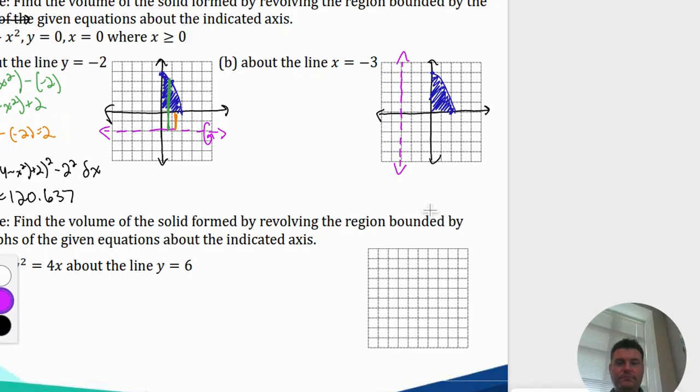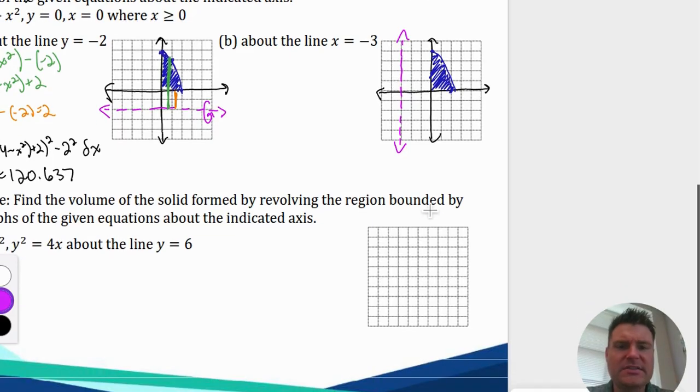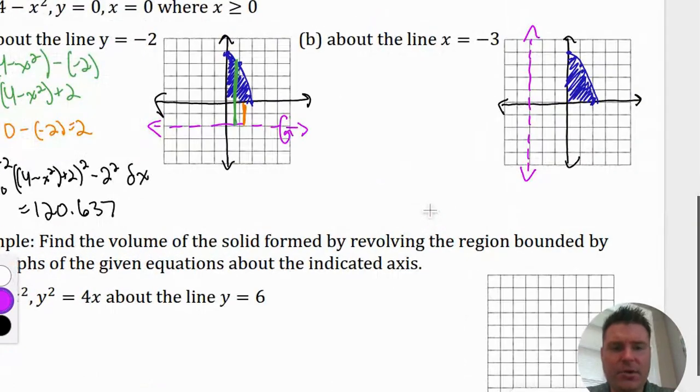Okay? So for the first problem that we did, we had the axis below. You can use the same techniques in case the axis is above. This axis is to the left, and this same technique is going to be used in case that axis is to the right. And actually the problem on the bottom, I forgot if it's above or to the right one, but the problem on the bottom here will be something similar to that. So we're going to rotate this around there. That's going to make a volcano shape, kind of. Pretty big empty hole there in that volcano. But volcano shape is what's coming up.